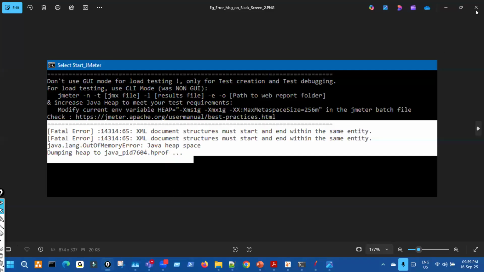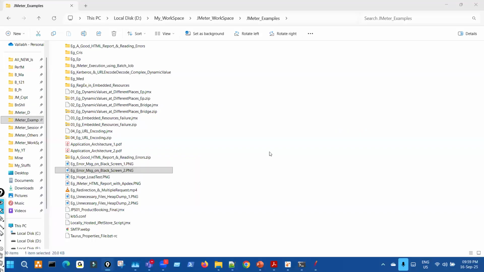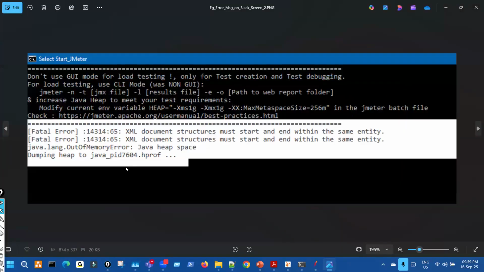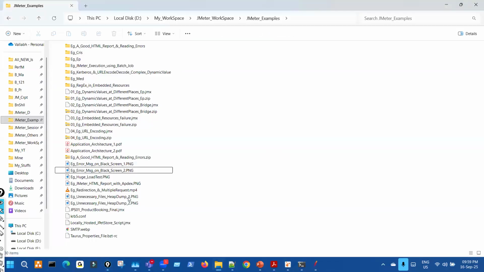So what happens is, if you have given some memory, but JMeter is needing more than that, and that is not available, it will throw that out of memory error, which will be displayed, and it will try to create a file called this kind of hprof file, or mdump also, in your bin directory.